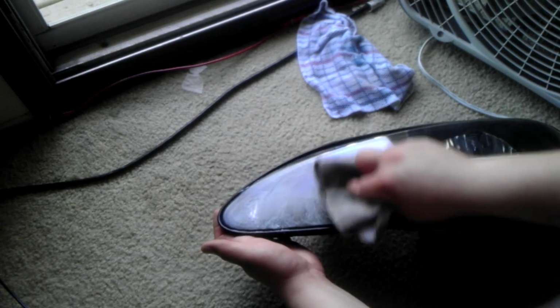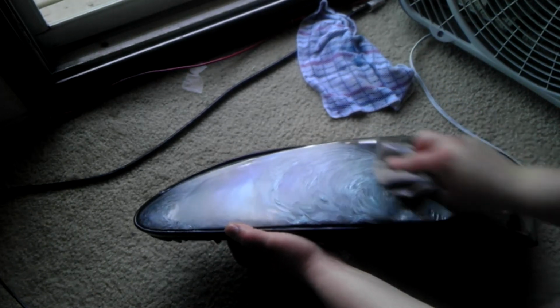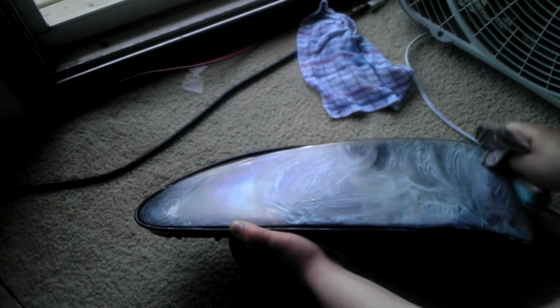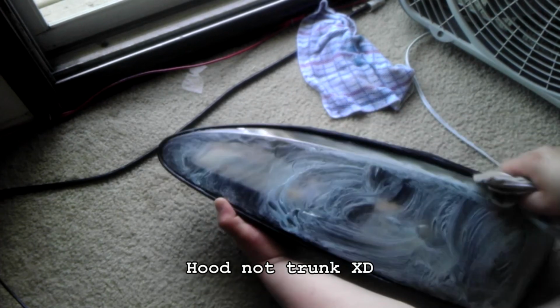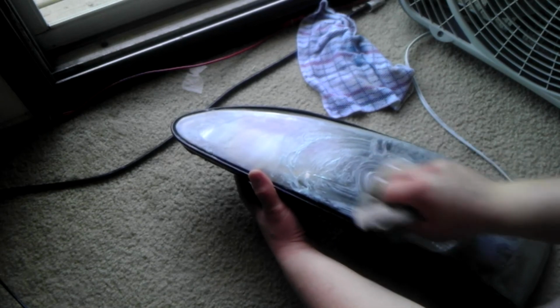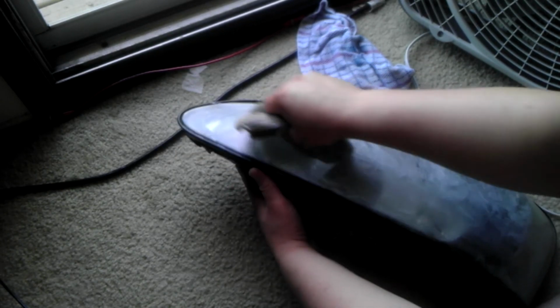I know that it looks horrible. I mean, look at this. You're getting toothpaste all over your lens. I know this looks bad, but trust me, you're going to appreciate the end result. And of course, on the Grand Prix, you want to make sure you get this top portion too, which gets scratched up by things like the trunk and whatever else may get in there. But essentially, just work it in. You don't just rub back and forth and you're done. You use circular motion and just work it in.